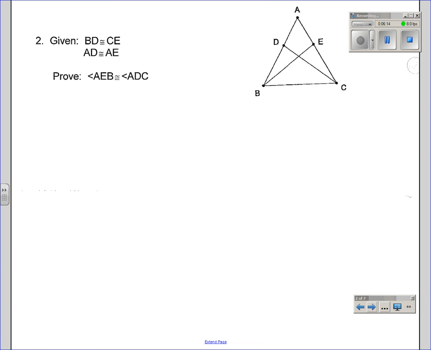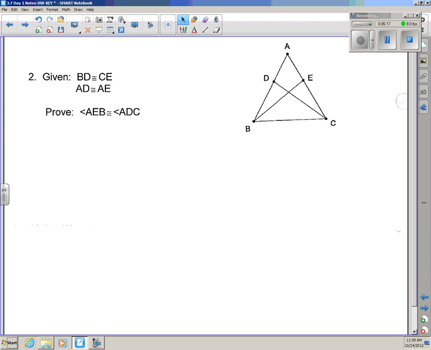Alrighty, let's go to this next one. So this next one, I'm going to actually bring this back to normal page. This next one, they want you to prove angle AEB, which happens to be this particular angle, AEB, and they want that to be congruent to ADC, which is this particular angle, which means I bet you they want these particular triangles. So if you try to get a plan of attack from the beginning, I think you're going to make your life a lot easier.